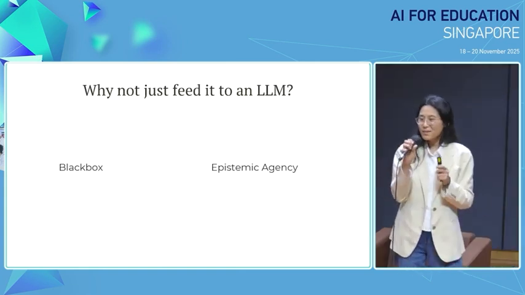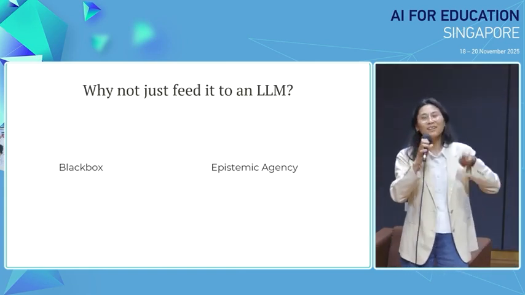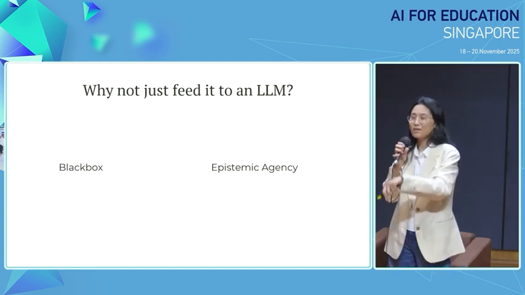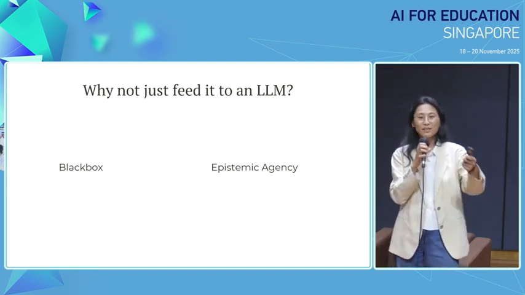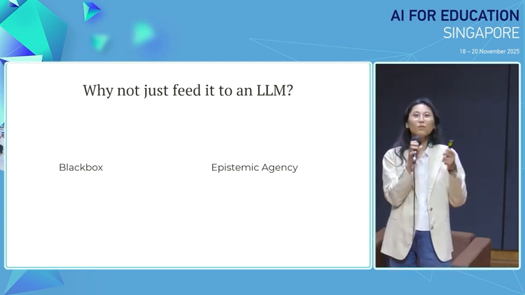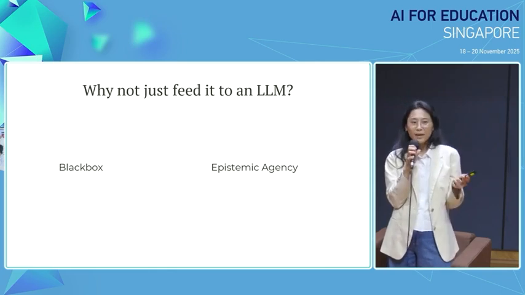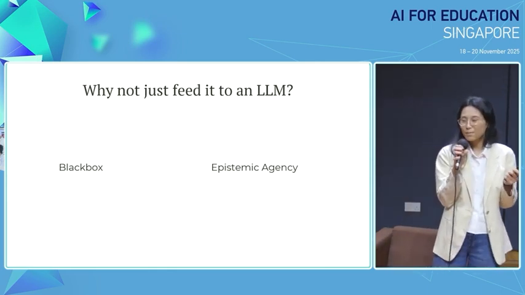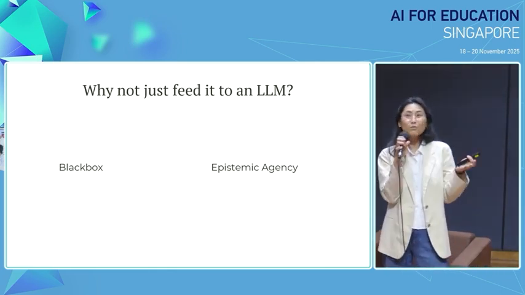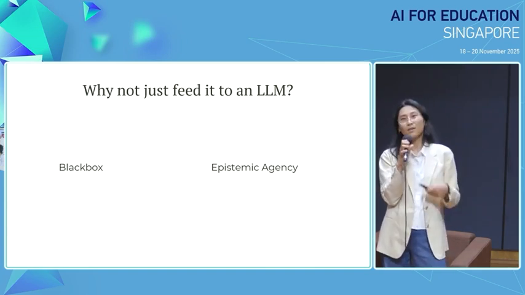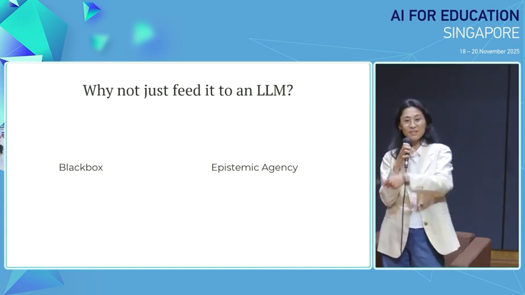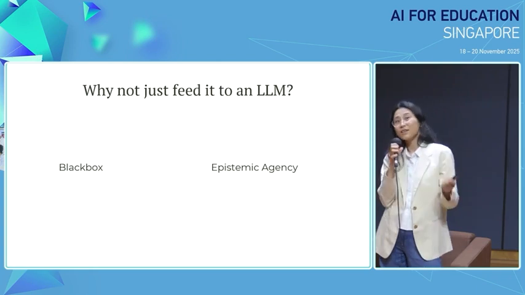So then you might ask me, Lydia, why all of this? Why can't you just feed all of that student notes into a large language model and have it generate a summary, you give it to students, and then they know exactly what's happening in the community? There are main issues here. The first is the black box issue of large language models. We don't really know why AI prioritizes one idea in this context, but at another time prioritizes another idea.